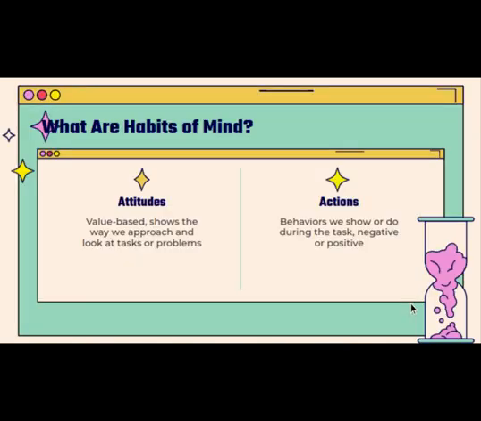Habits of mind. What are habits of mind? In the beginning of the year, we learned about something called habits of mind. Habits of mind are attitudes and actions that you are aware of and inform each other and help us better conquer and understand problems in our everyday lives. Attitudes. Value-based, shows the way we approach and look at tasks or problems. Actions. Behaviors we do or show during the task, negative or positive.